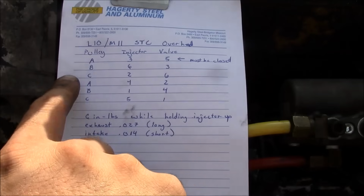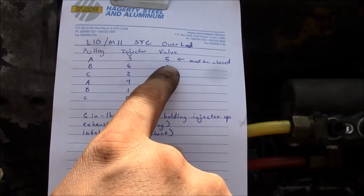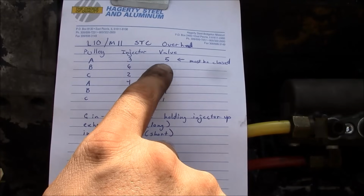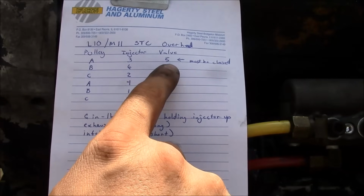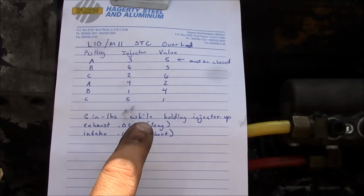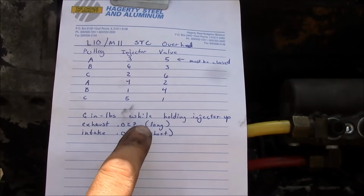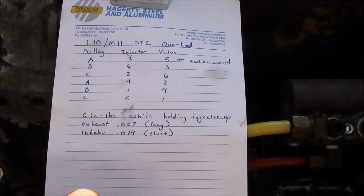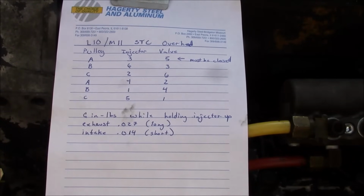So you see, basically we have to rotate the accessory drive around 2 times, and then we'll set 1 injector and 1 valve at each time. With the STC engines, you don't set the injector and valve on the same mark. So you actually have to set 1 injector and a different set of valves. And we're going to hold the injector up. These are top stop injectors. We'll hold the injector up, and then we'll set the screw to 6 inch-pounds, and then exhaust and intake 27 and 14 thousandths. And the exhaust and intake part of it is the same. It's just the injector part that you have to be careful on these STC engines.